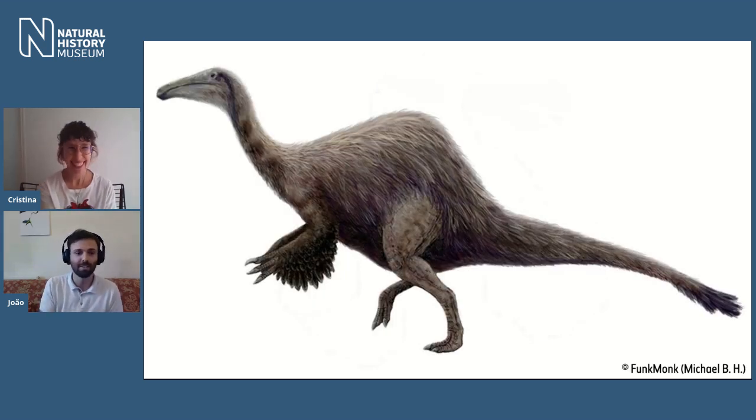So yeah, this is a reconstruction of it. First off, again, long arms, and we were expecting it would be a big animal. It is a big animal, almost the size of a T-Rex, up to 11 meters. Researchers found out it belonged to the family of Ornithomimosaurs, the ostrich-like dinosaurs. So think of Gallimimus in Jurassic Park and those weird-looking dinosaurs. It had a really weird-looking skull and a weird-looking beak.